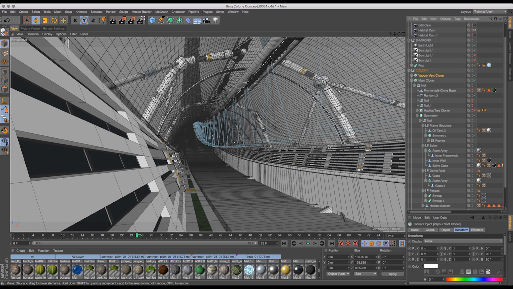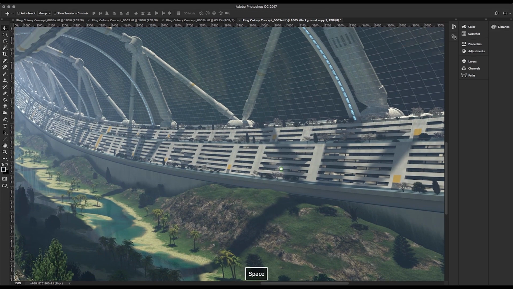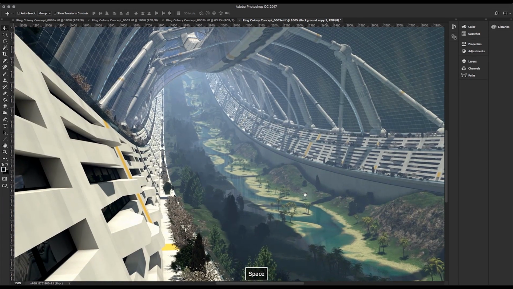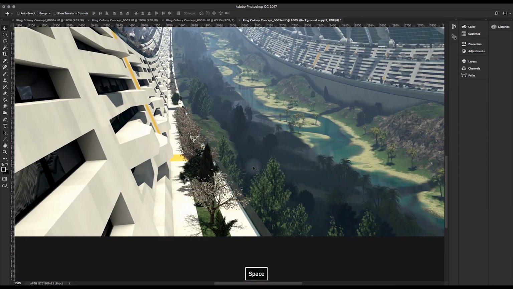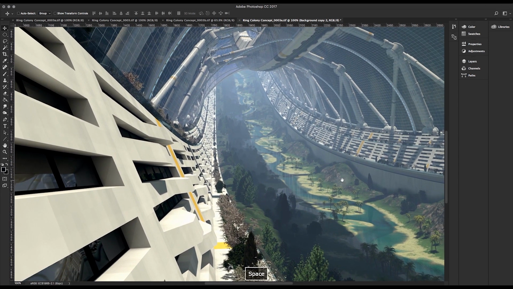Oh, I want to sort out the tree distribution on these. Probably have a few less blossoming trees. And I have to make a call on whether I'm going to take out the poplar trees that are in here. So I'm going to just nip back to my Photoshop render. So have a quick look at this. I don't know, I kind of like them in there. I think maybe I can make them bigger actually.